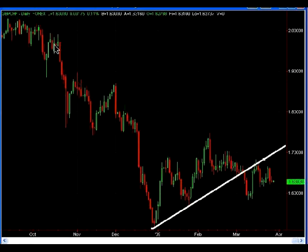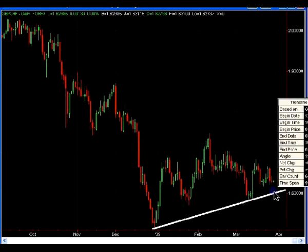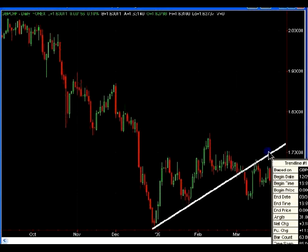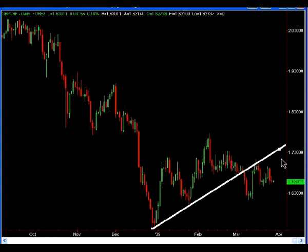The next chart is the Pound Swiss, and not much has changed here. This is that simple former support line that did act as resistance with this trade here. What we can do, and what I did in yesterday's report, is slide this line down here and possibly look for an entry on the long side. And again, we'd look to enter maybe just above the support line with a stop, maybe 50 to 75 pips beneath that support line. If that support line holds, then we can use that old line here as a possible target for our trade.